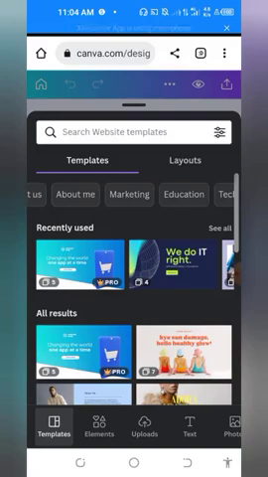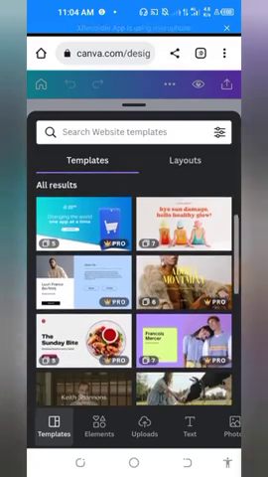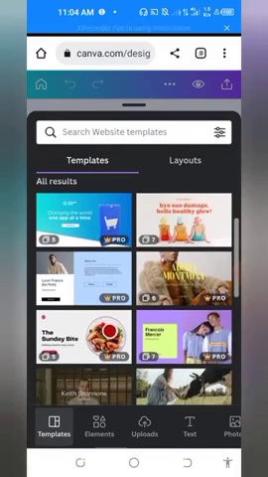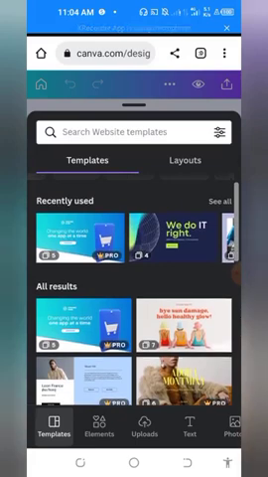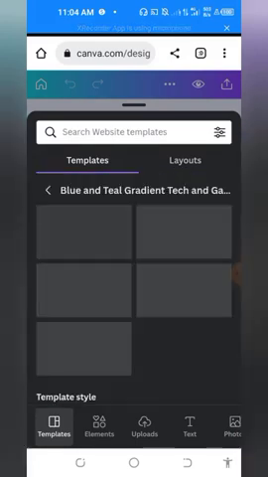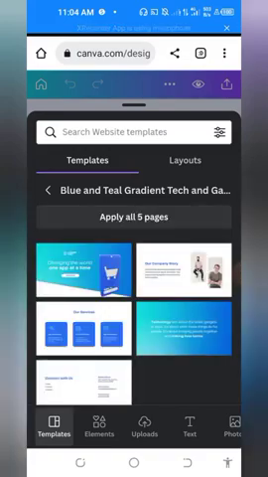Can you see? All right, so I'll just go ahead and pick any template here. You can see they're all on pro version. Okay, so I'll just go ahead and pick this. You can decide to maintain this template, but only put your information.